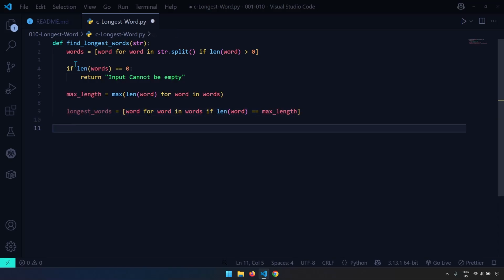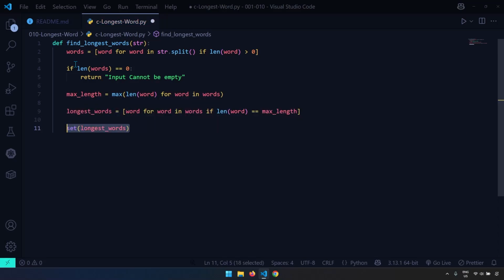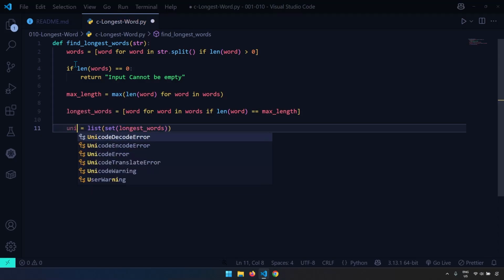Now this list is going to contain all of the longest words, but then let's convert it into a set in order to get rid of all of its duplicates. So I'm going to grab a set. I'm going to pass in our longest words, but then I need to convert the set back to a list as well. Much like we did in JavaScript, just again, the language specifics are different.